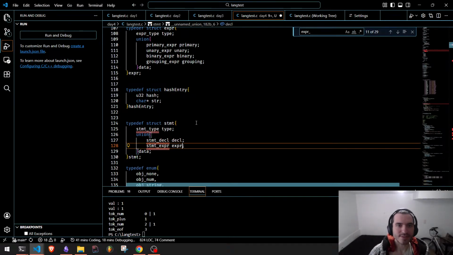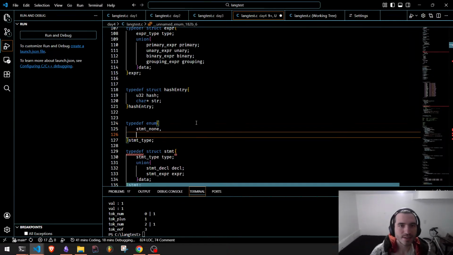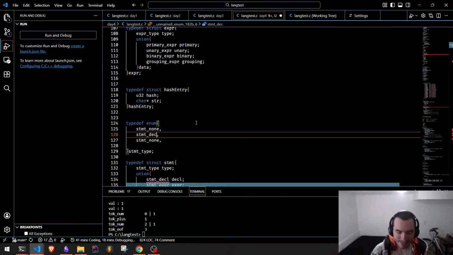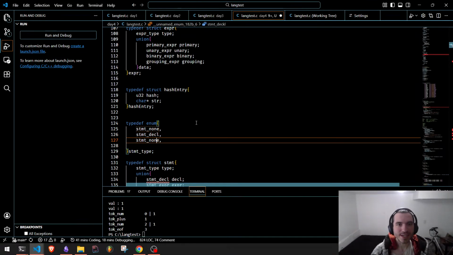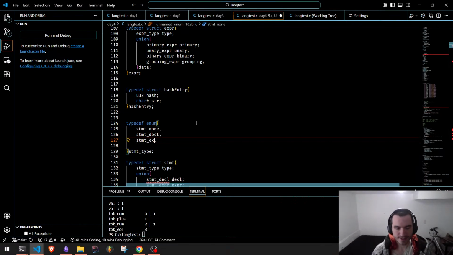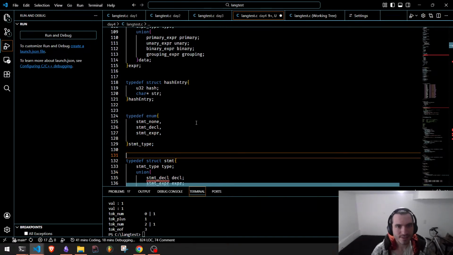I think that covers all of our bases for now. We've got to add a typedef enumerator for it. Enum statement type. Then we'll have statement none. Decl for declaration, like you're declaring a variable and a type. And standard expression, yeah.